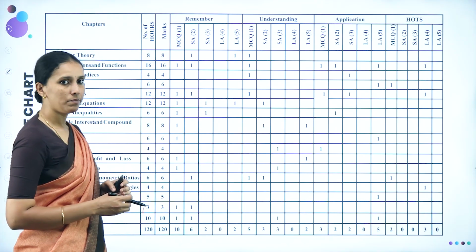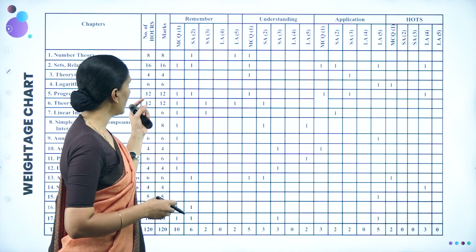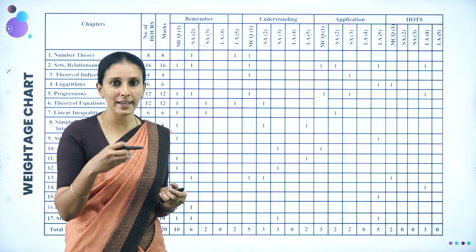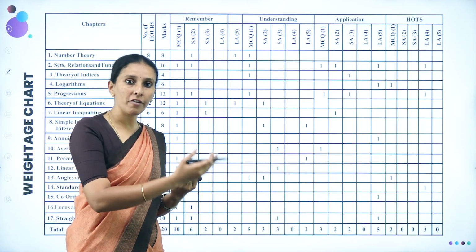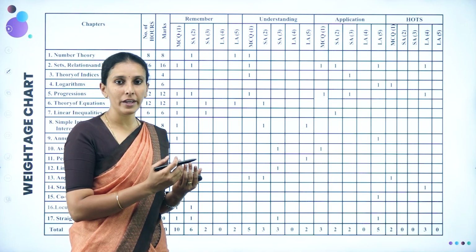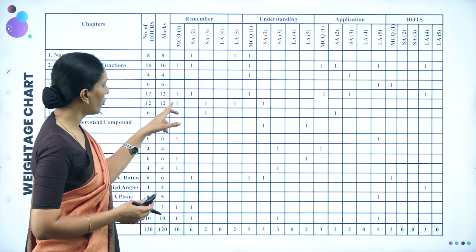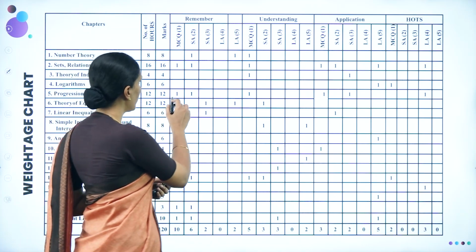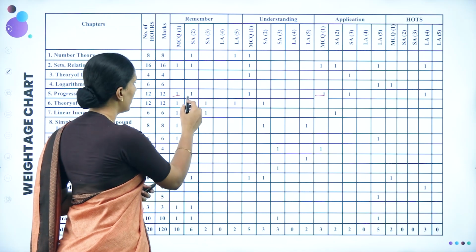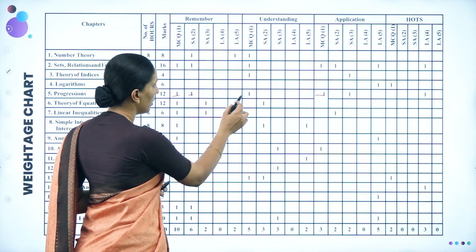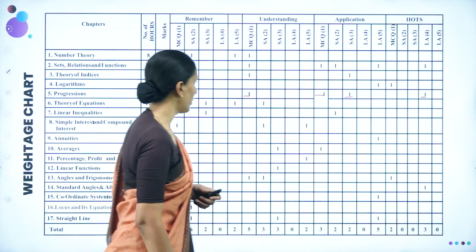Next is progression. So arithmetic, geometric and harmonic progression. Here you have 2 MCQ questions. Once I say it is an MCQ, it may be in the form of an objective question or fill in the blanks or match the following or 1 word question. Under progression, overall you will be having 12 marks. So you have here 1 plus 1, 2 MCQs. Next you have short answer question, 1 more MCQ, 1 3-mark question and 1 4-mark question.